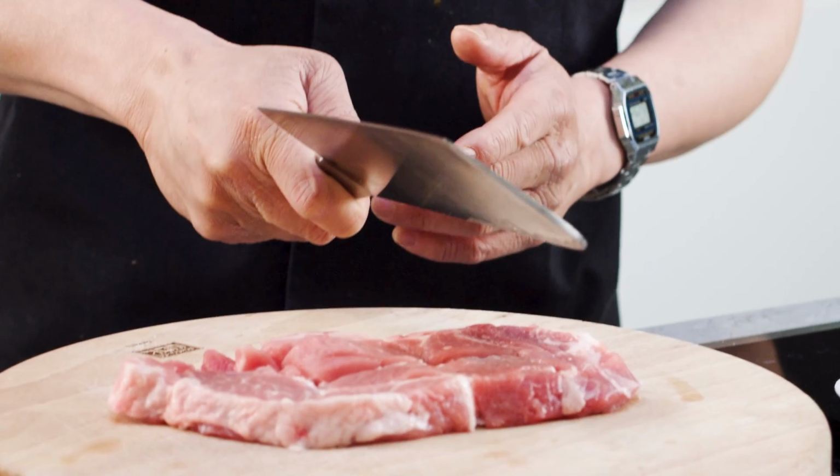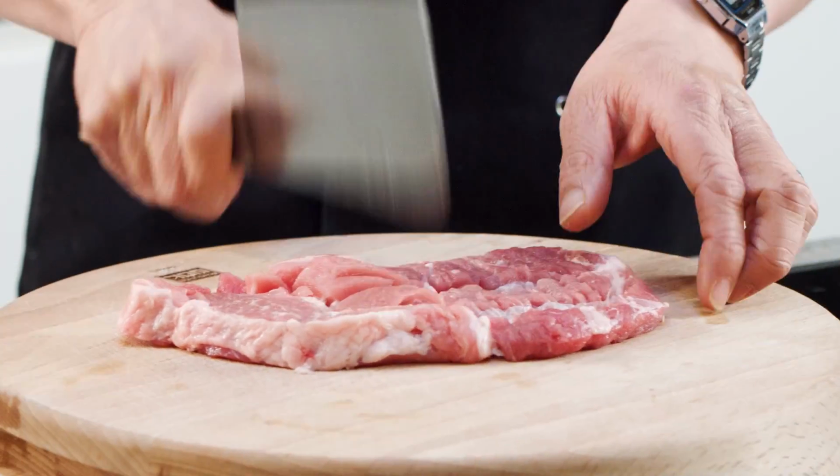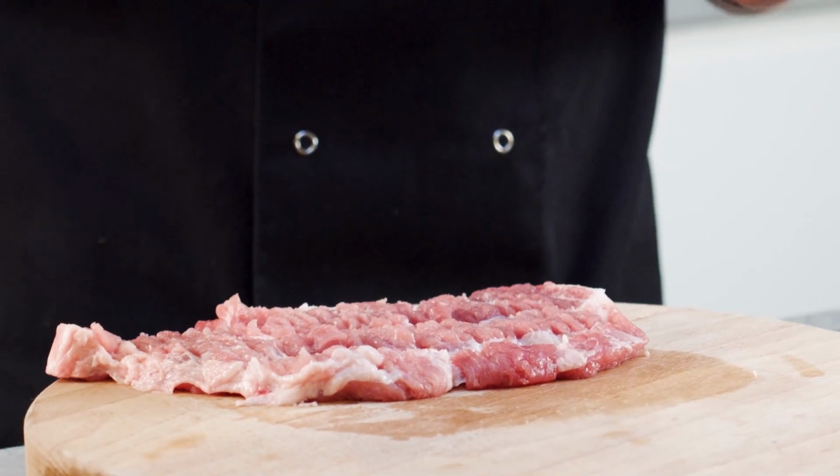So just with the underside of my cleaver, hold it tight because you don't wanna let go of it. Give it a good bash. And what that'll do is it will tenderize the meat, but also kind of opens it up, thins it out a bit, so that it sits really well in the bun with a little bit peeking out, so you can get your teeth into the bit of meat before you get to the bun.